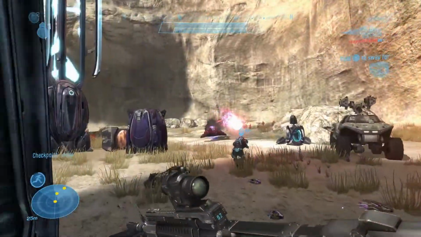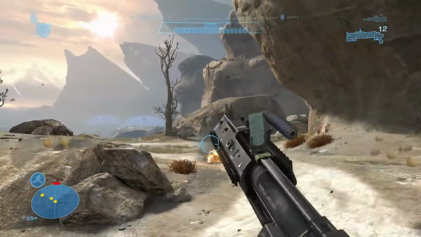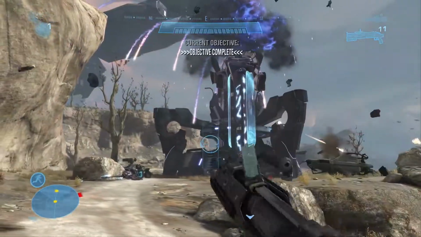Oh my gosh, we have a checkpoint right here. They're trying to get Cat. Okay, we got that. They can still use it. Oh, we're out of ammo. I want to see this.